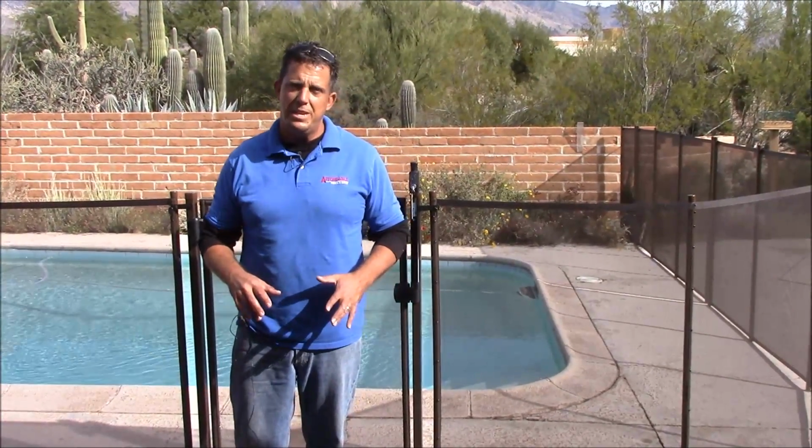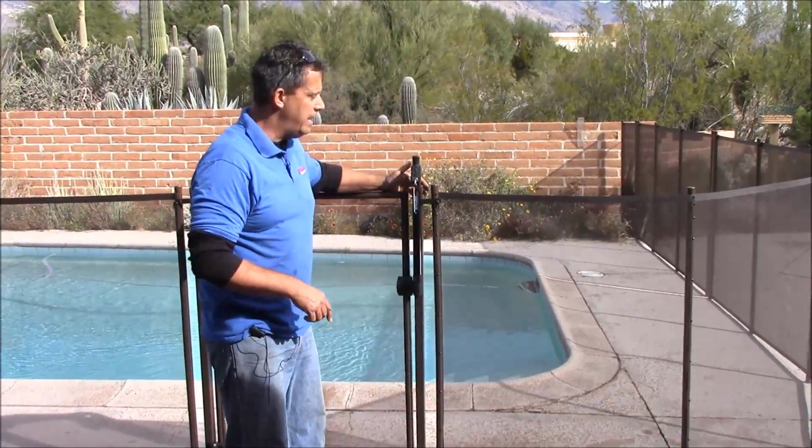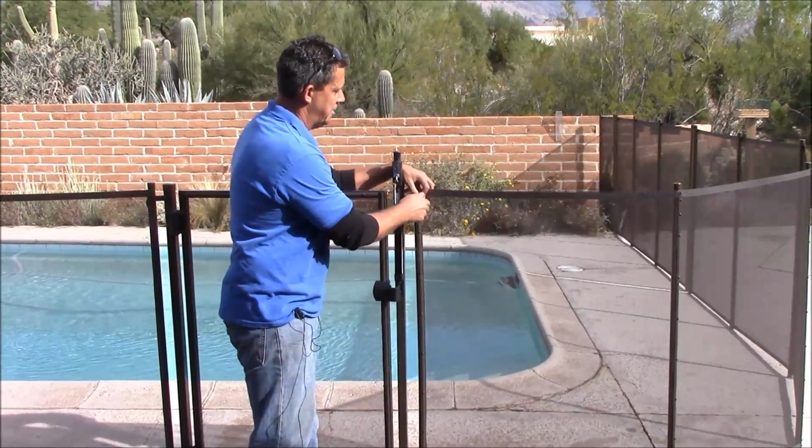Okay, so we're going to take a couple minutes to show you how quickly the fence comes down and how it goes back together. Usually start at the gate, it's the easiest place. On each side of the gate has independent latching system.